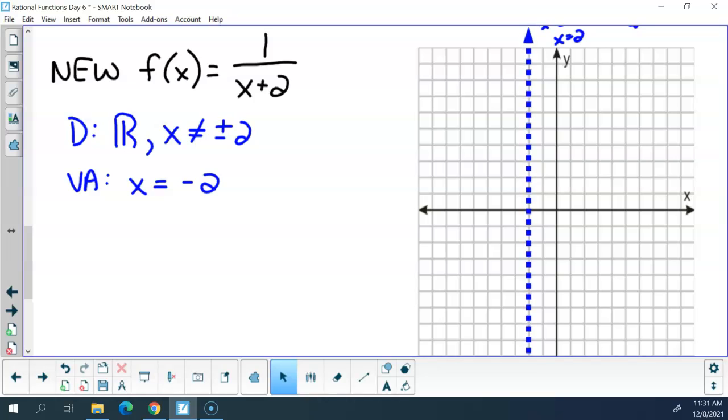Okay, horizontal asymptote. Small or big? Degree on the top is what, Bugsy? 1. Degree on the top is what, John? 0. Degree on the bottom is 1. So 0 over 1 is small over big, which equals y equals 0. Y equals 0, guys. I don't know why you didn't say that right off the start.